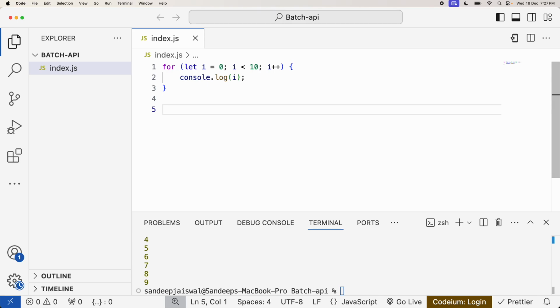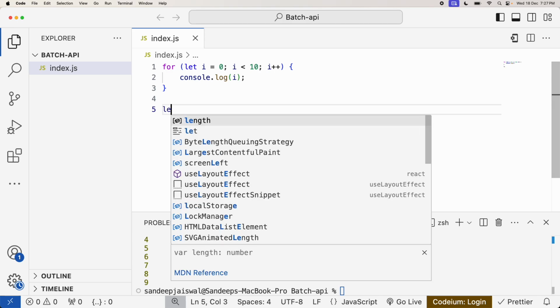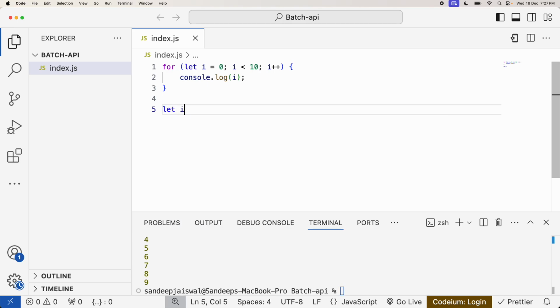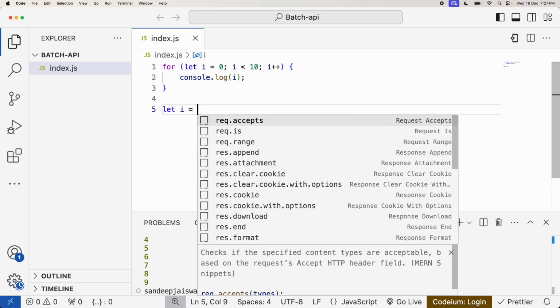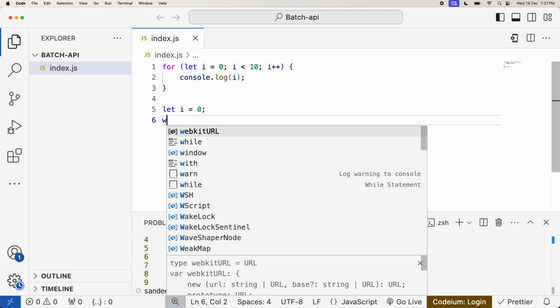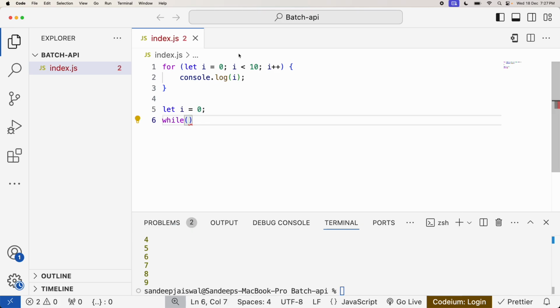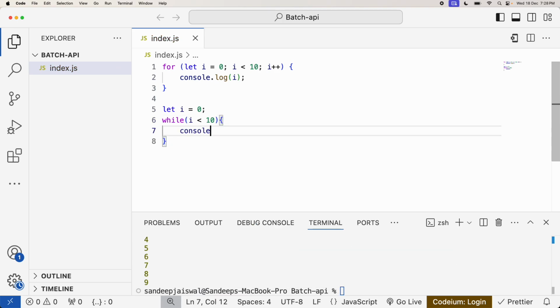So we have to write let i equals 0. Then we write while, and whatever condition you had written in the for loop, you can copy and paste it here. Then write console.log i.